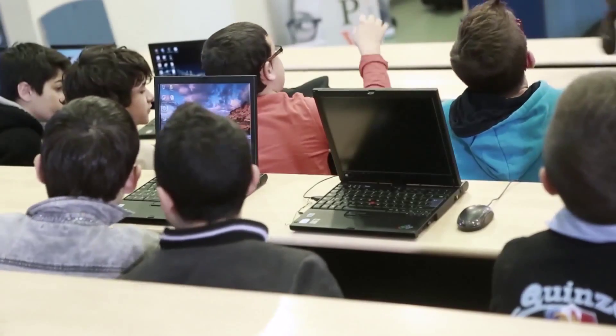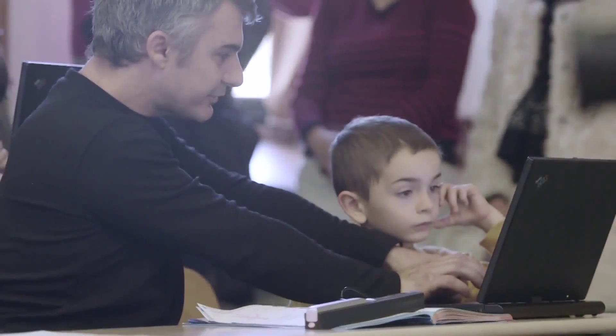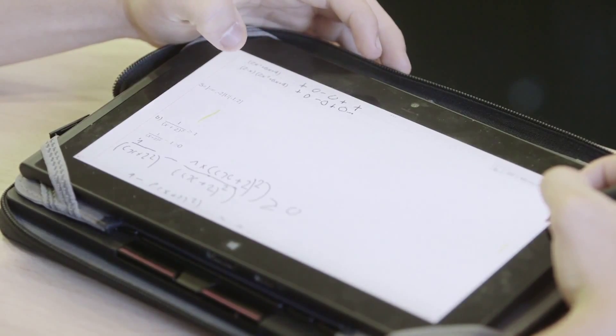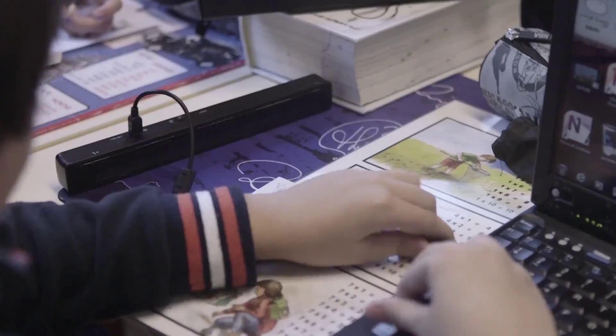In France, we see high levels of failure among young students in their first or second year of school, faced with methodologies they aren't prepared for. Whereas we prepare dyslexic children for this methodology, thanks to OneNote, and teach them how to use the computer — which puts them in a successful position ready for university.